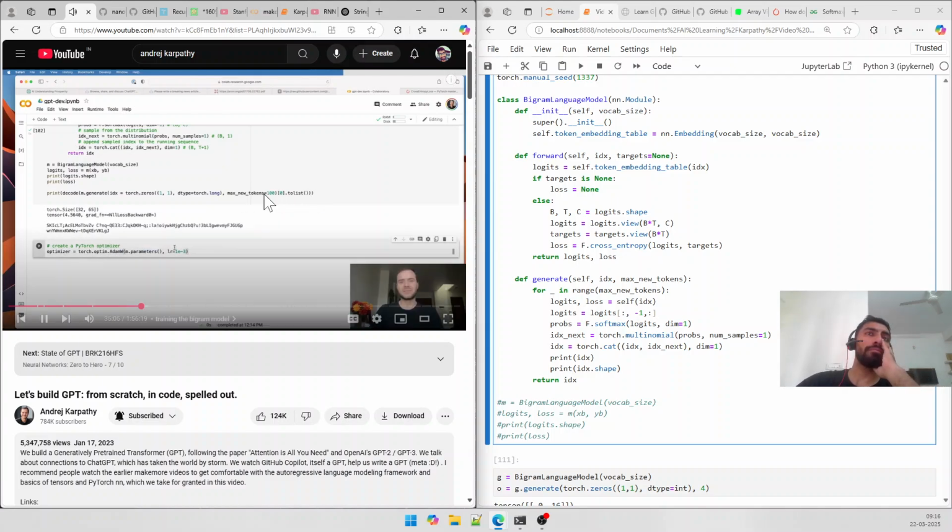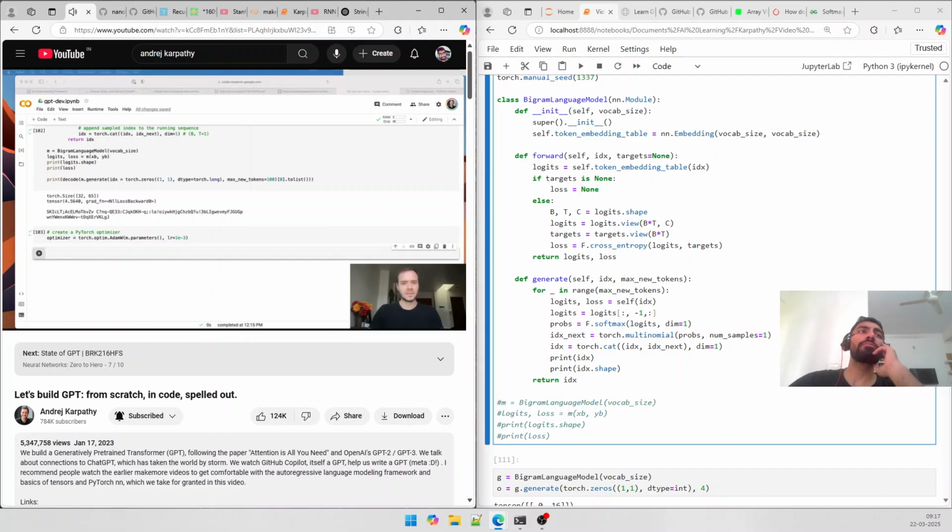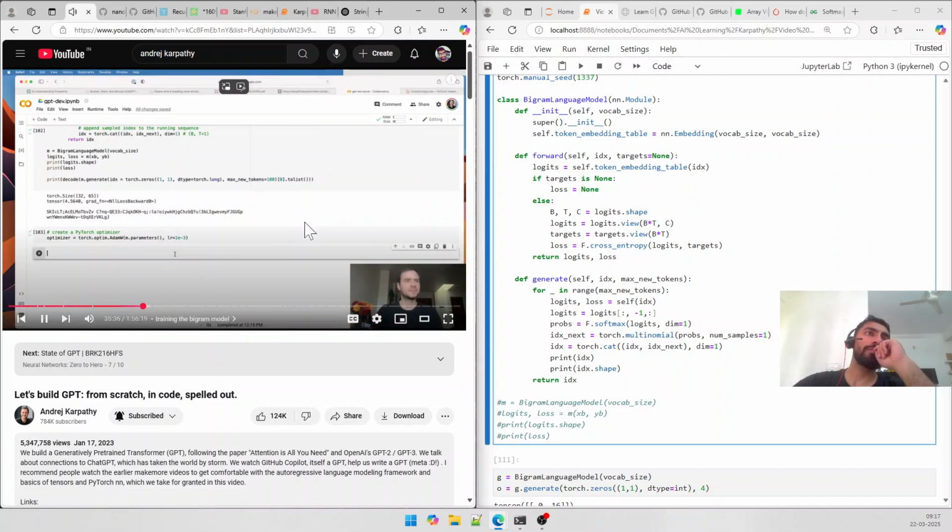Now in the makemore series, we've only ever used stochastic gradient descent, the simplest possible optimizer, which you can get using the SGD instead. But I want to use Adam, which is a much more advanced and popular optimizer, and it works extremely well. For a typical good setting for the learning rate is roughly 3e-4. But for very, very small networks, like is the case here, you can get away with much, much higher learning rates, 1e-3 or even higher probably. But let me create the optimizer object, which will basically take the gradients and update the parameters using the gradients.